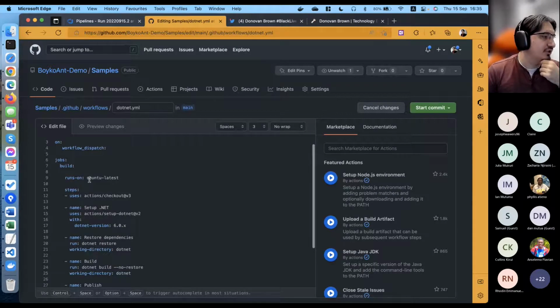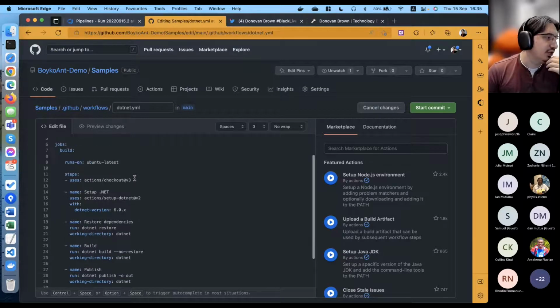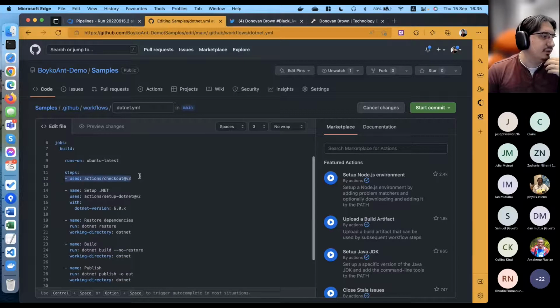First of all, we're saying that, again, we will run everything on Ubuntu latest, like with Azure DevOps. Here, explicitly, we need to add this task to check out the source code. In Azure DevOps, we can do the same explicitly as well, but it's optional.